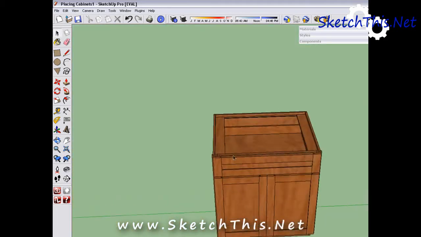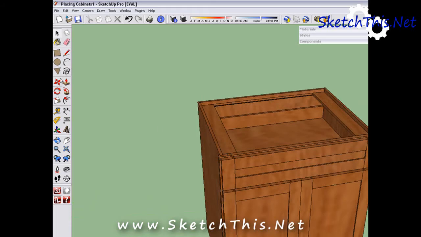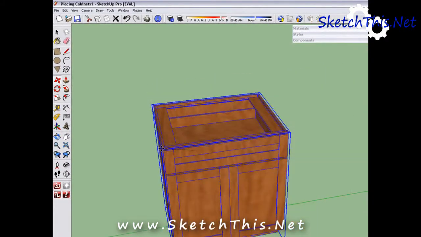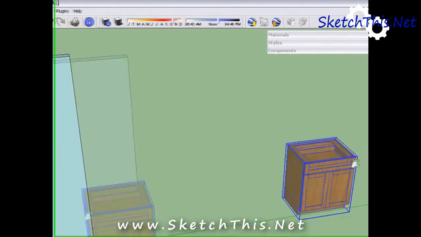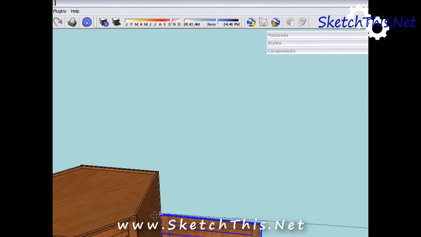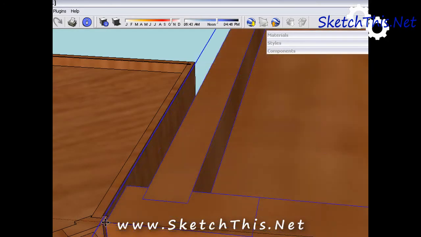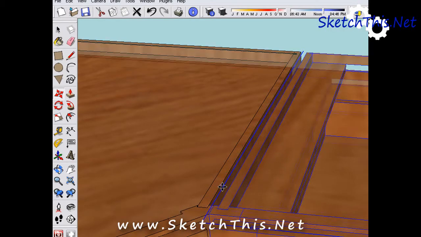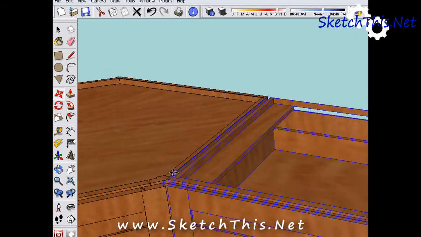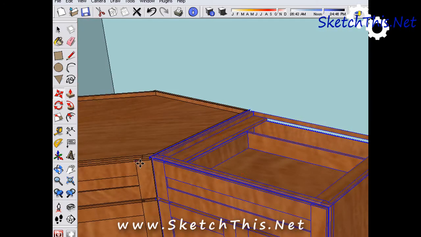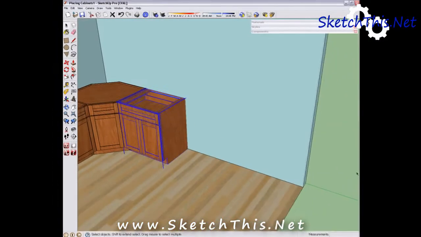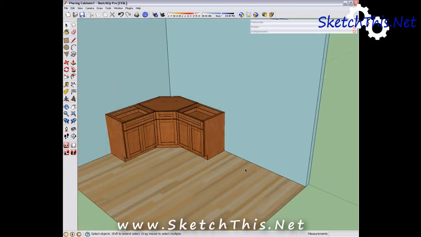And even though it was really easy to place that corner cabinet, I don't have to do anything with inferencing axes. I'll go ahead and place this one in here. Snap it right into the corner. And there we are, 3 base cabinets. Plumb, level, oriented the correct way, and all done really easily.